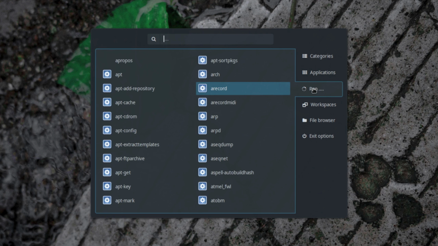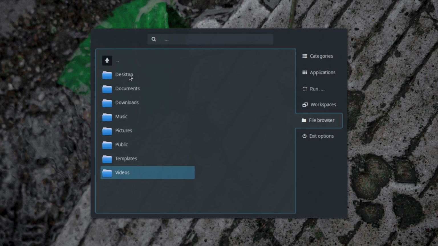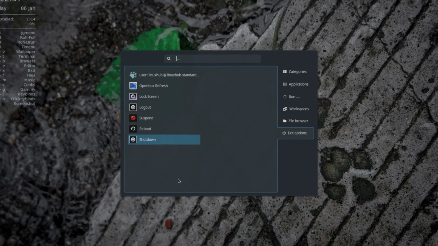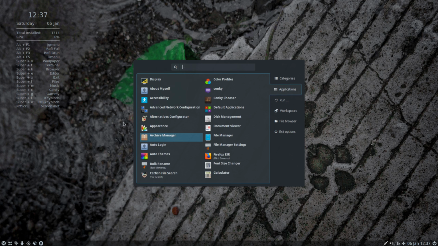Then you have a run option, so you can run custom commands. Then you have workspaces, file browser, which is your folder layout, and exit options. So if you wanted to shut down the computer, or hibernate, suspend, log out, refresh Openbox. And you can see the user right here shows me Linux Hub at Linux Hub Standard. And this is your Rofi menu.